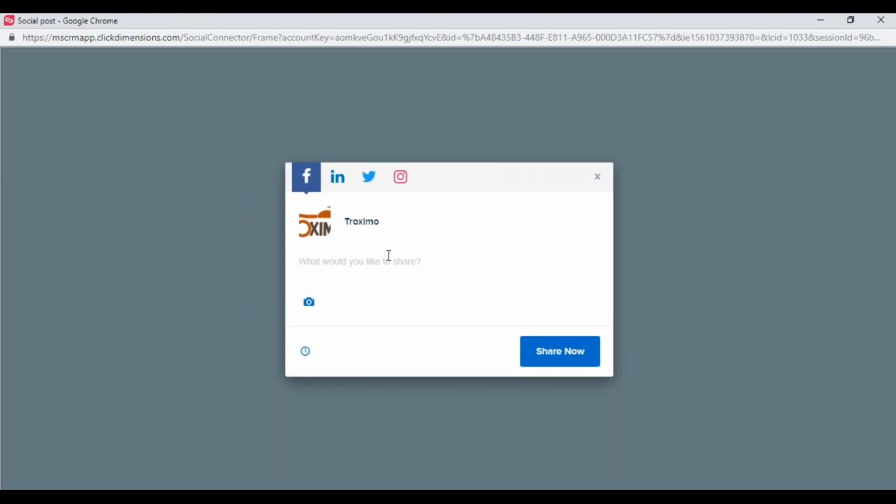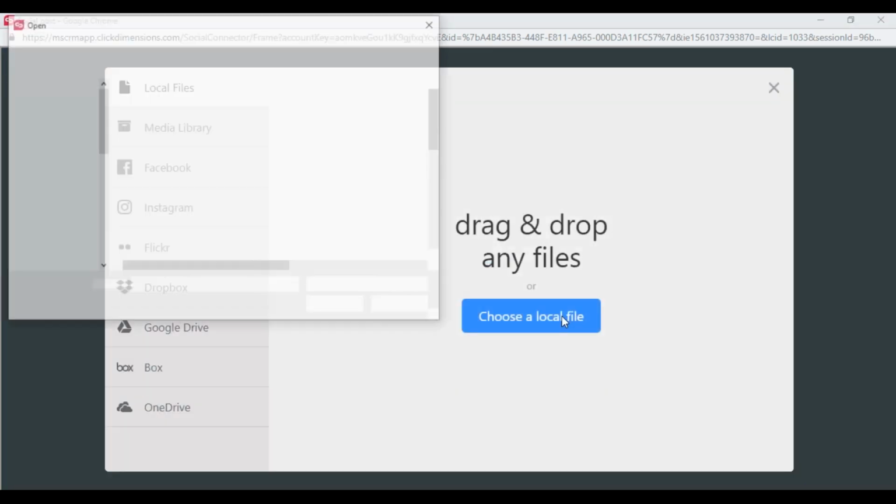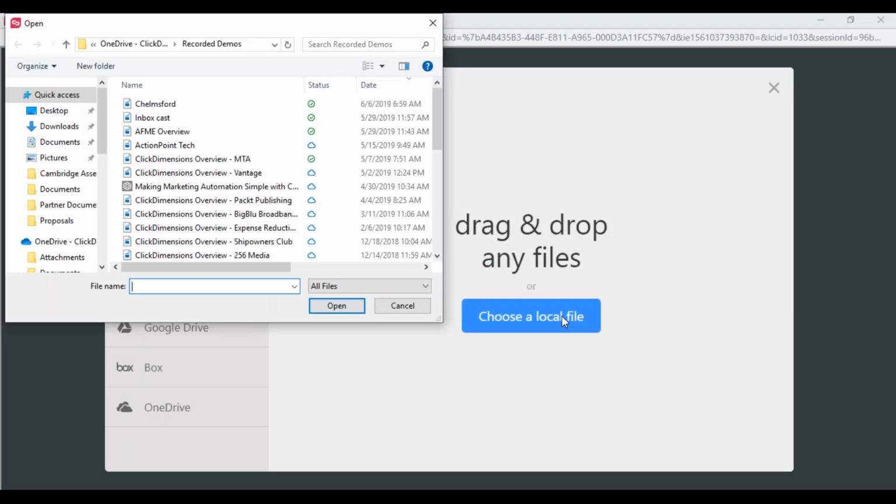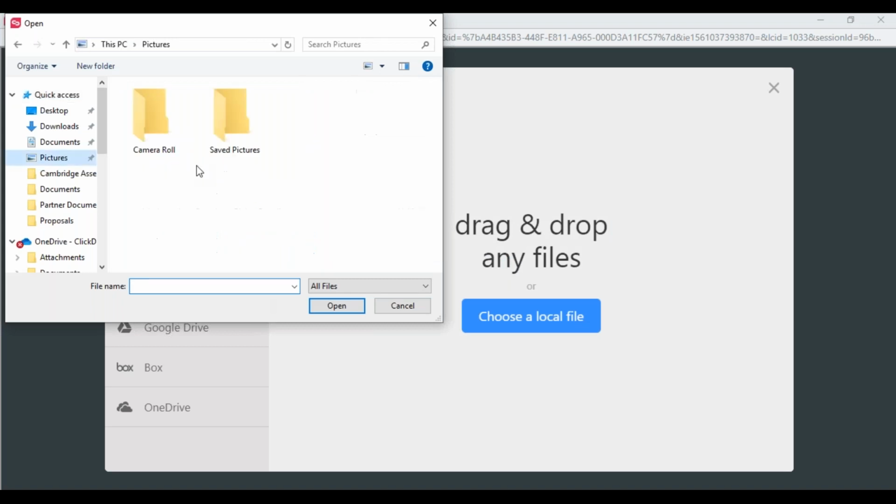So you would come in, pick the profile that you're wanting to post to, type up your wonderful, beautiful post. I always encourage a hyperlink here, and I'll tell you why in a second, but hyperlink it back to your website, back to a landing page with some content on it, anywhere. But you can also come in, just grab an image just from your local file, pull that in, and then you can pick when you want this to post.